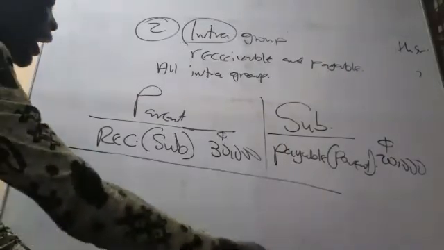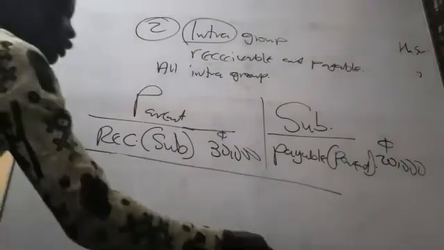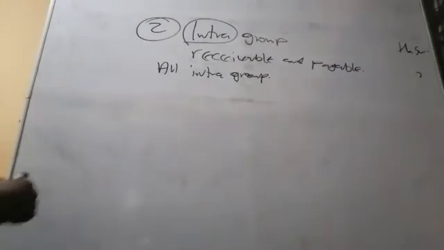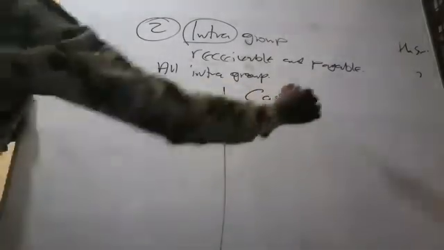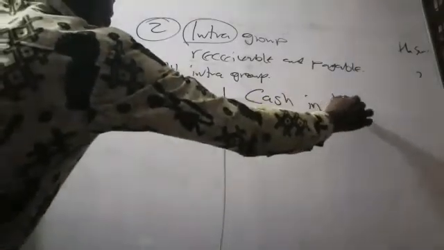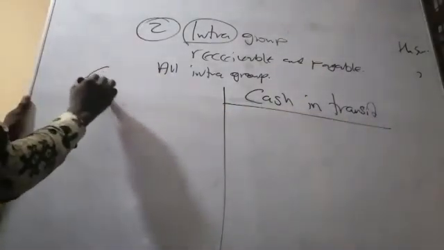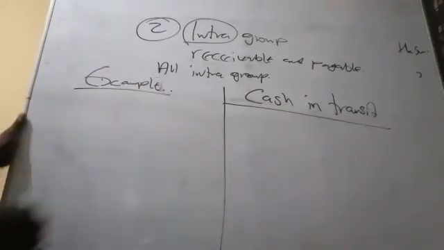We look at the accounting treatment. Good. So I don't want to clean this one, but I'll clean it and write this small here. Then I'll look at the cash in transit accounting treatment. Cash in transit, the accounting treatment. First, an example is here. Are we seeing? Good. And this example must be part and parcel of it.